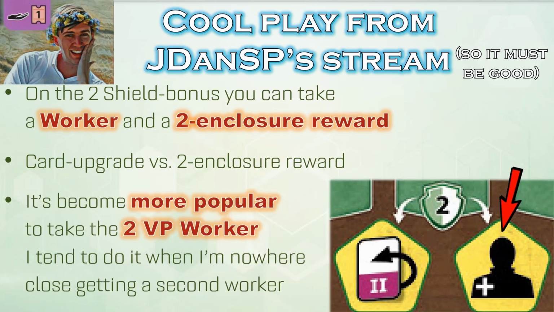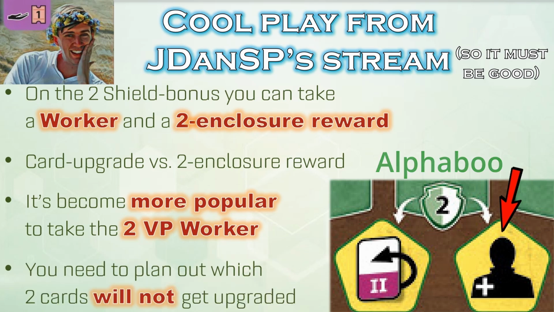Yep. It's kind of become more popular to take the 2 VP worker. Started last year with one of the Chinese players, Alpha Boo. He started the trend, and then it died down for a bit, but I think it's very much back on the menu. What he did was always get the 2 size and never flip build. I think there's more nuances to it. It's a cool way to think about the game. But it should be said that if you are choosing the worker on 2 VP, then you really have to figure out which 2 card upgrades you will not upgrade this game.